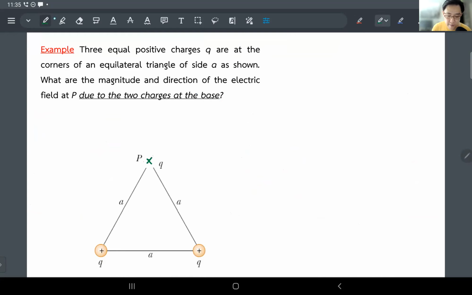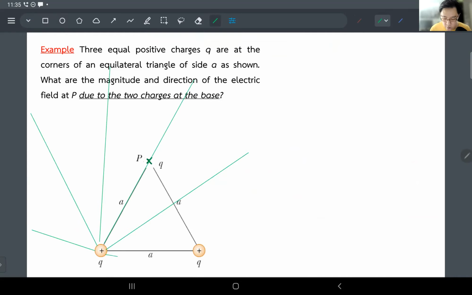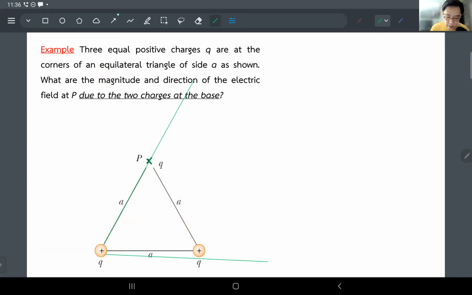Okay, so what you can imagine is this. Let's start from the left positive charge Q. In case some of you are still confused, don't forget the electric field is always there. It's a positive charge, so it goes all the way out like this. It's already there around the positive charge. But all you care about is what is going on at point P. At P, it's a positive charge, so you will get the electric field pointing away from it. You guys with me?